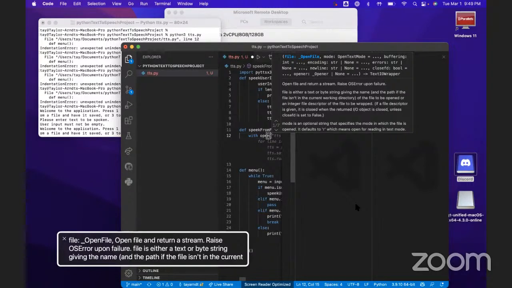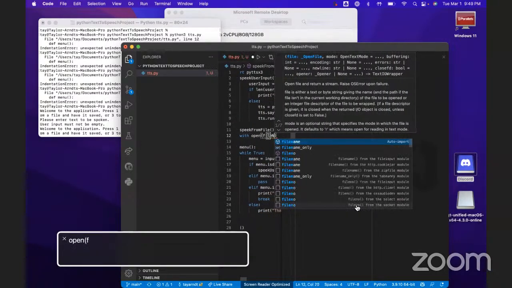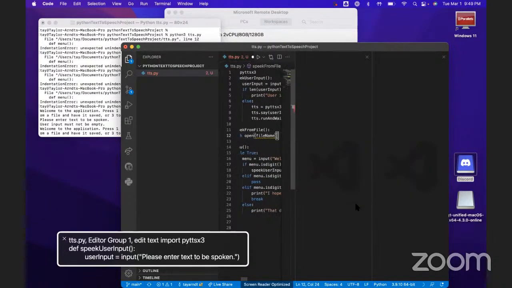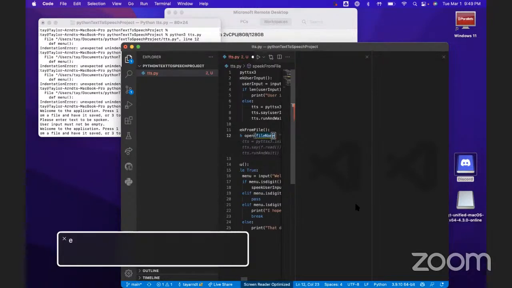And I'm going to call this file name. And then you have to do a mode. So read, write, and then there's append and R plus, W plus. So basically read, write, append. So append will add to another file.